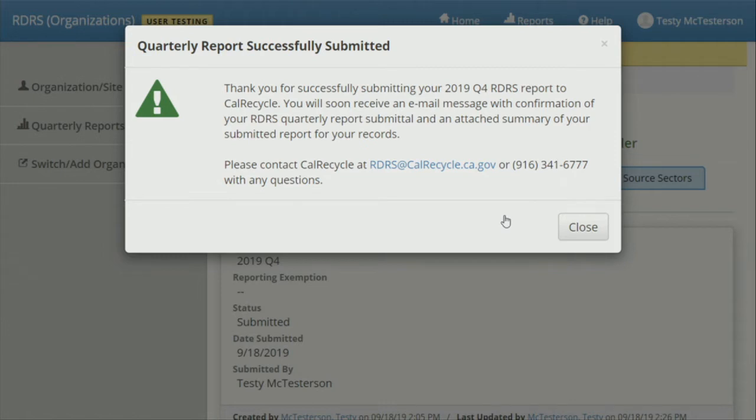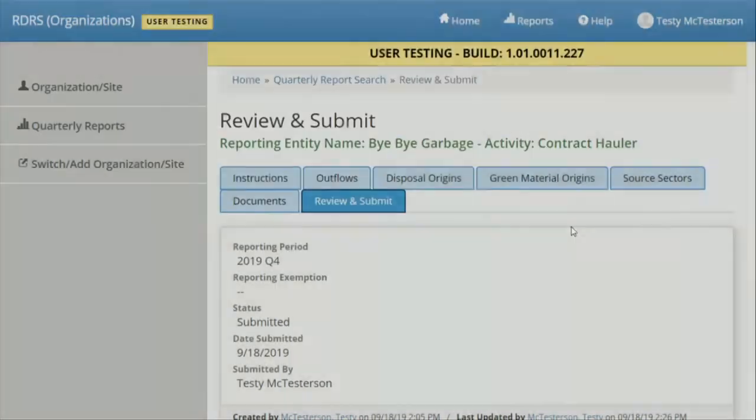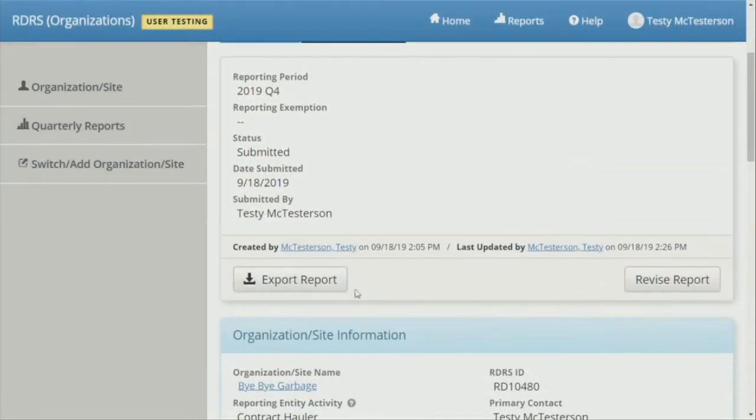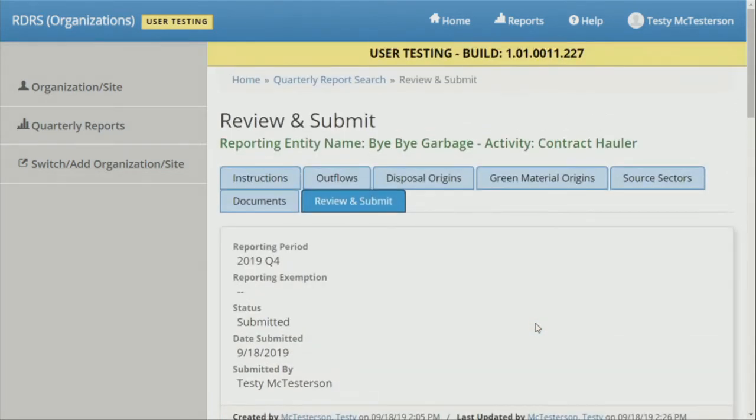Another report successfully submitted to CalRecycle. As the note says, you receive a summary and a confirmation. There's also the ability to export the report, basically confirming the submittal, and then an ability to revise the report if necessary. So that about wraps it up for contract hauler.